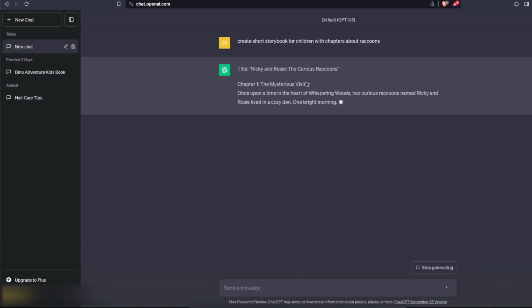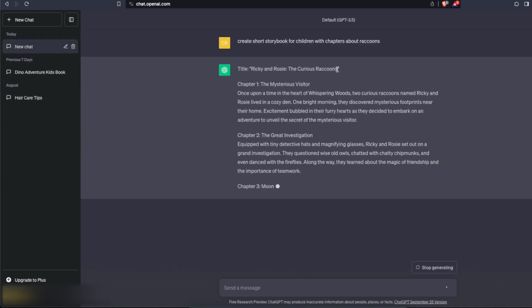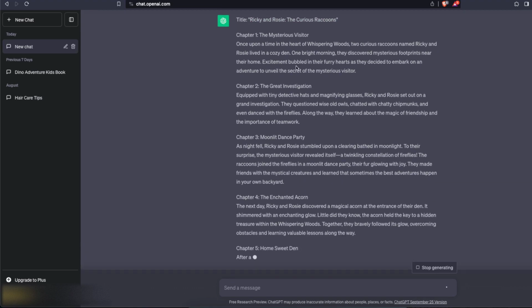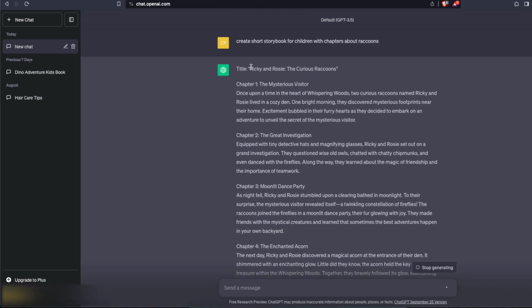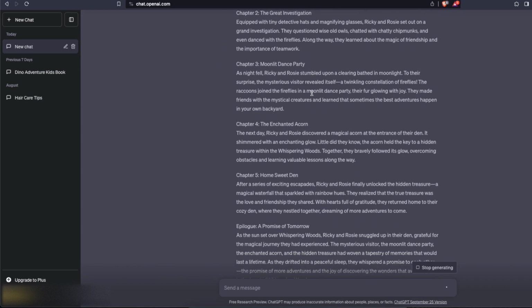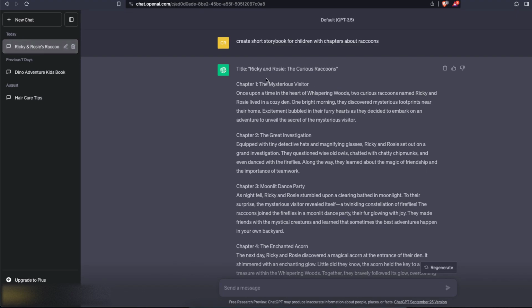And let's see, Ricky and Rosie, the Curious Raccoons. So this is our title. Now the chapters: The Mysterious Visitor, Whispering Woods. So I would suggest maybe to create one chapter in the woods.